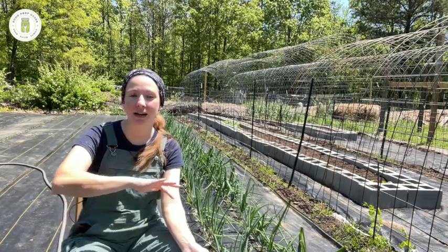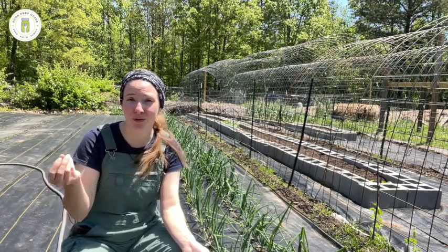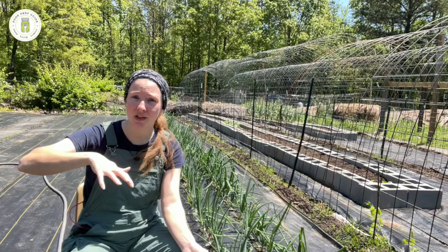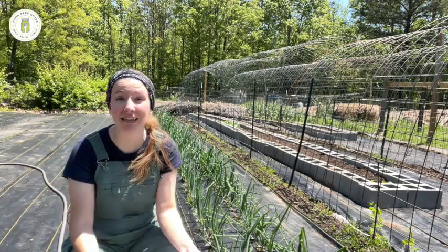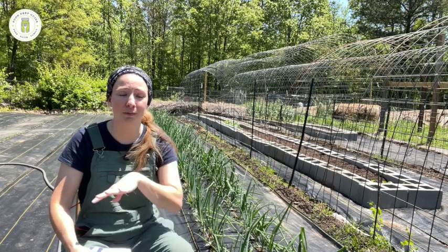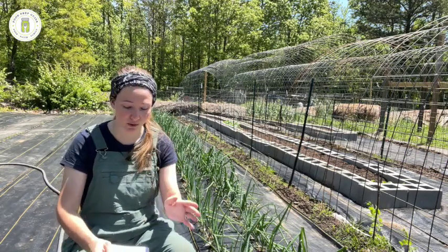Now, I don't have as much of a problem with the cabbage looper as I have in the past, because I cover up my cabbage crops with tulle, basically. You can use insect cover, but tulle fabric works great too. And I have these frame structures that go over my cabbage, and if the cabbage moth doesn't have a chance to lay on the cabbage, it can't lay the cabbage egg, which then hatches into the cabbage worm, which then eats your cabbage plants. So that's how I personally protect against cabbage. But if you don't have that frame type structure, or you don't want to be dealing with that, try planting nasturtiums near your cabbage plants to try to repel those cabbage moths, cabbage loopers, cabbage worms.